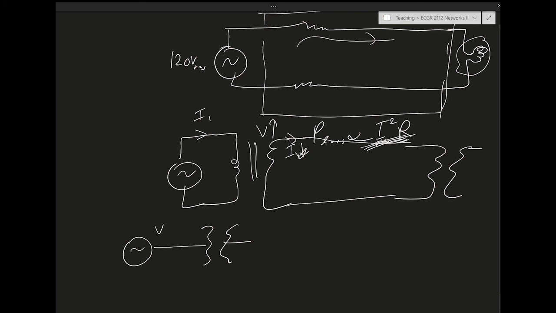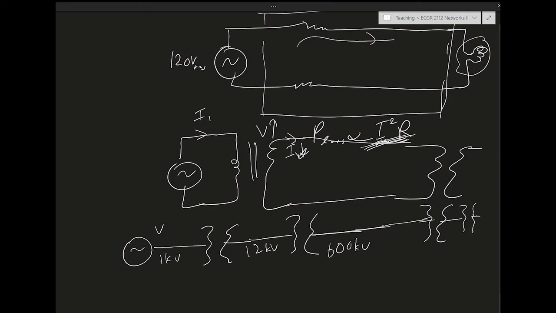So they can raise the voltage, I don't know, from maybe 1 kilovolt to like 12 kilovolt, and then they might have another transformer that raises the voltage again to even hundreds of kilovolts. Like I don't remember the figure, maybe 600 something kilovolts, right? High voltage, extremely high voltage transmission lines, and then those are transmitted for miles and miles and miles across the continent, hundreds of miles, and then at the end where the load exists, you step the voltage down, right? And then you step it down again until it reaches the 120 volts of your home, right?